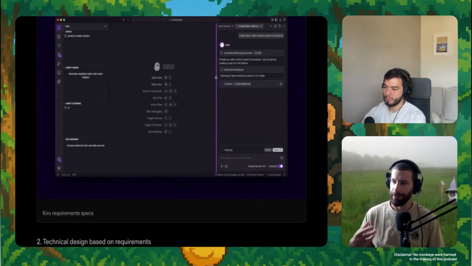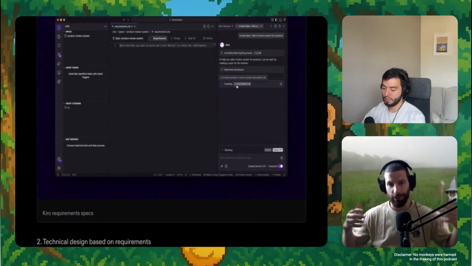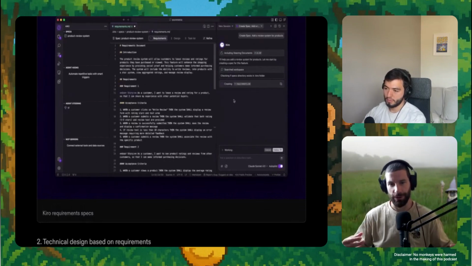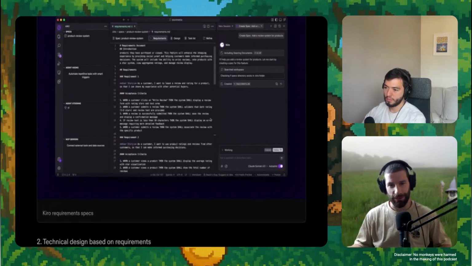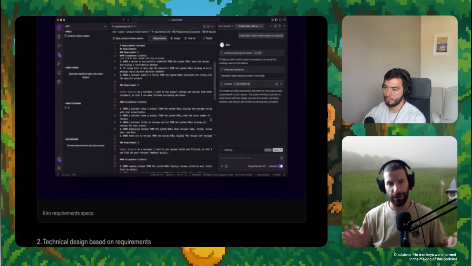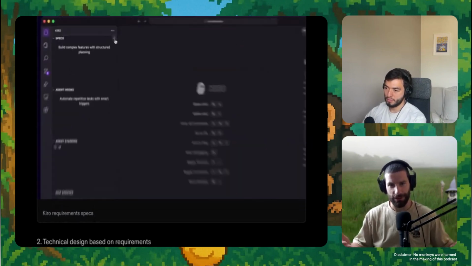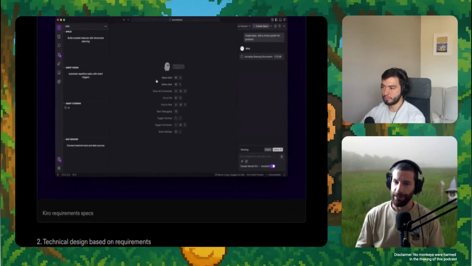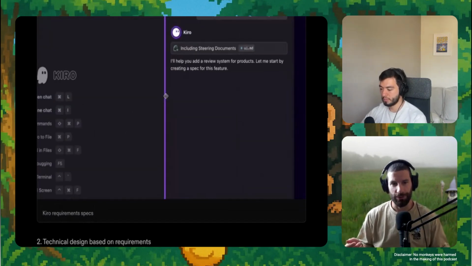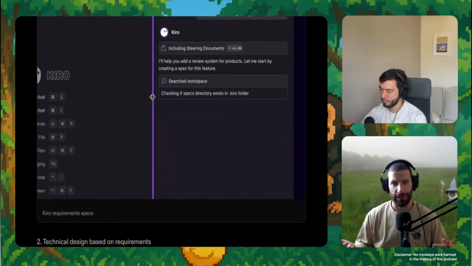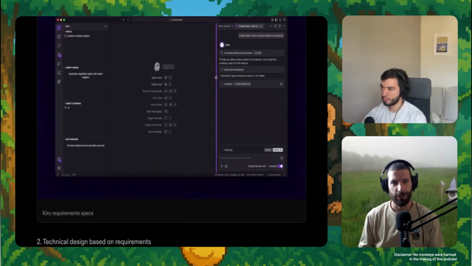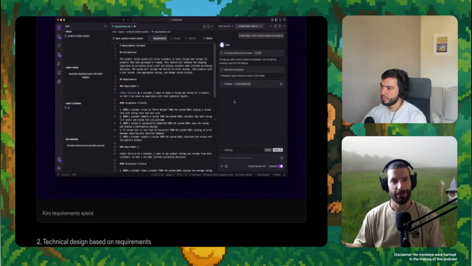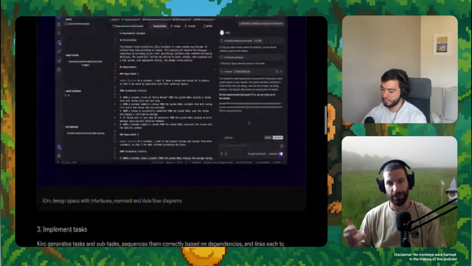So you start with a prompt, you generate a requirements document out of that. From that requirements document, you go to a technical specifications document, and within your IDE, you have the structure to actually visualize this, to structure this. And then from those technical requirements, you also generate tasks. And then you have a number of utility functions, like hooks, like if you save a file, it automatically runs all the tests against a test suite, etc. Also probably verifying, I don't know, I haven't tried it yet with an LLM, this test output, does it cover everything that we also defined in the tasks?